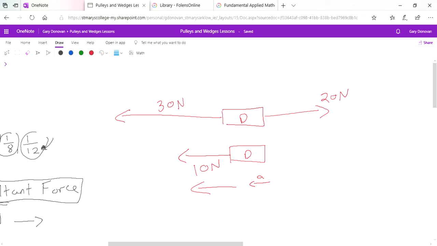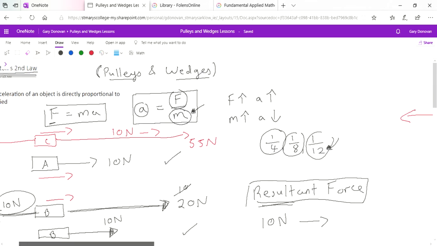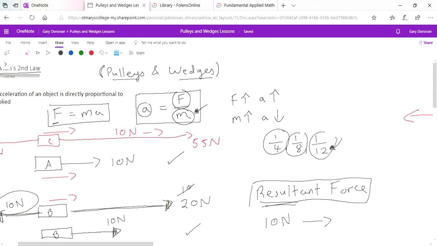So when we use our F equals ma equation, it's not just the forward force that we should be using, it's the resultant force. So I often write a little F resultant instead. So it's F resultant equals ma. That's just a little add-on, and now we're going to look at a question or two.